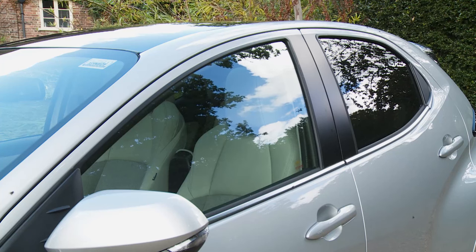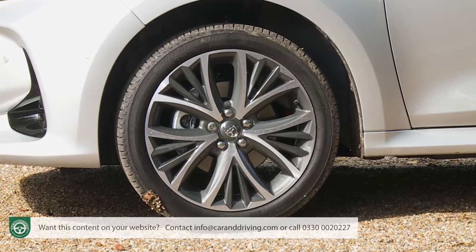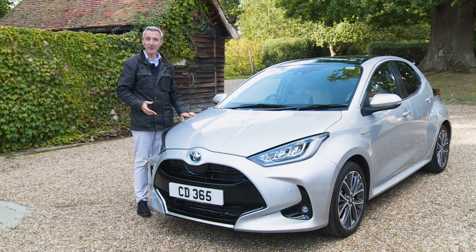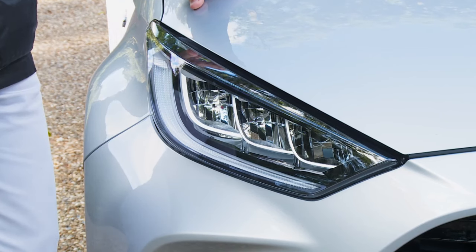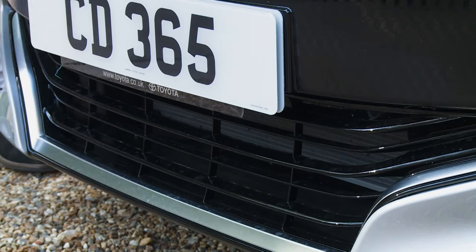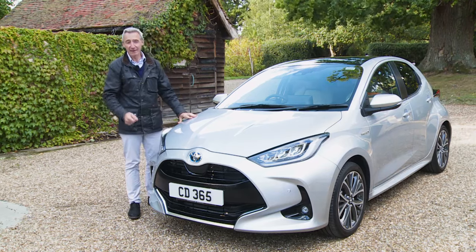The designers have also added to the dynamic look by pulling the base of the A-pillar rearwards and increasing the bonnet length. Wheel sizes are 16 or 17 inches in diameter according to model grade. The front end continues with that more energetic theme — the larger grille topped by a prominent central emblem, flanked by headlights that extend back towards the front wheels. With most variants these are full LED, including turn indicators that alternate with the daytime running lights. A wide lower air intake and boomerang-shaped fog light cutouts complete the greater sense of presence.